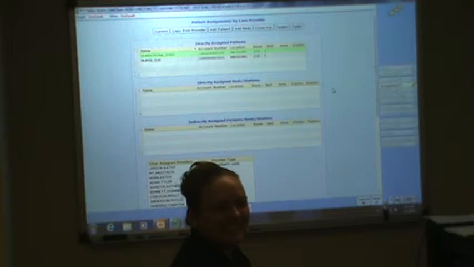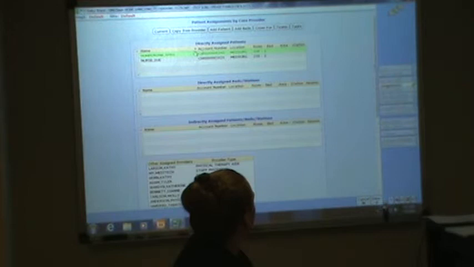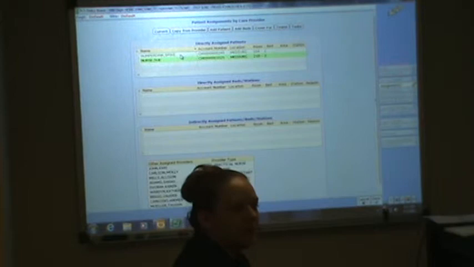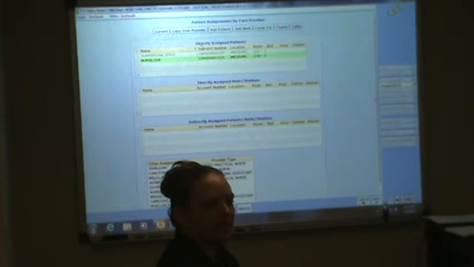Did everybody get to this screen? We're all on the same page now? Okay. So what do you see listed under directly assigned patients for your neighbor? Do you see somebody with green text and somebody with black text? Or do you just see one patient with green text? One patient with green text. Carrie, you might see two because I think Kate has a super Kate. So yeah, do you see super Kate plus your name on there?